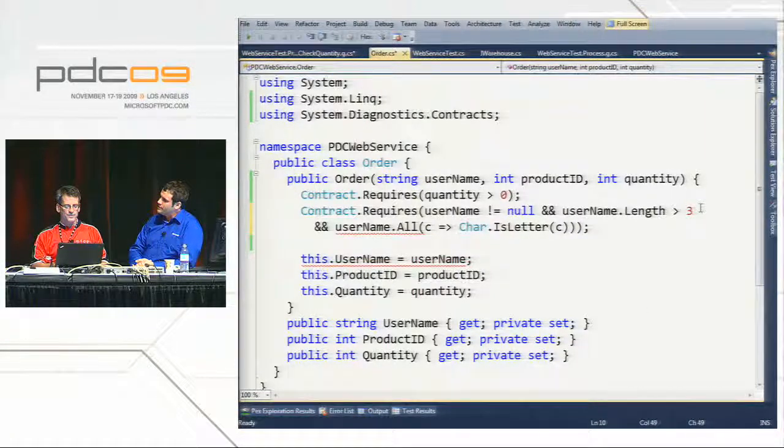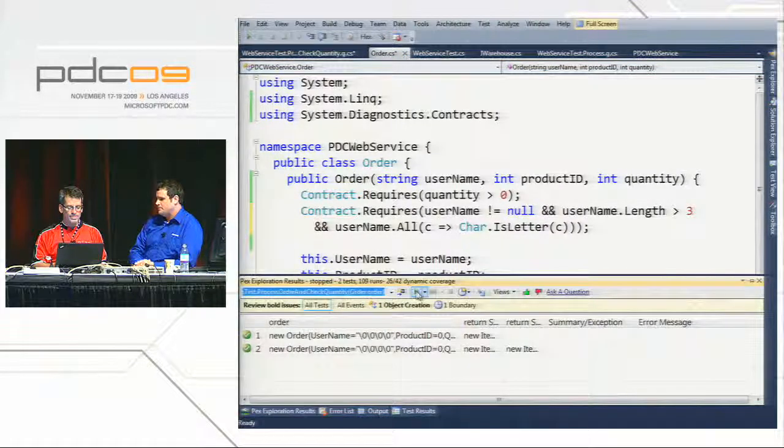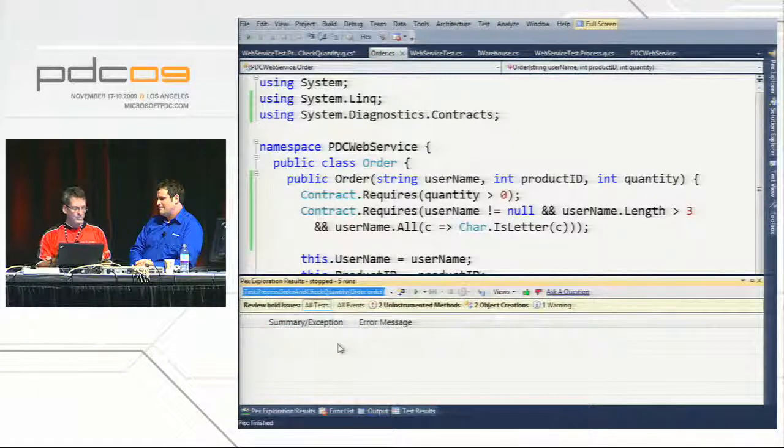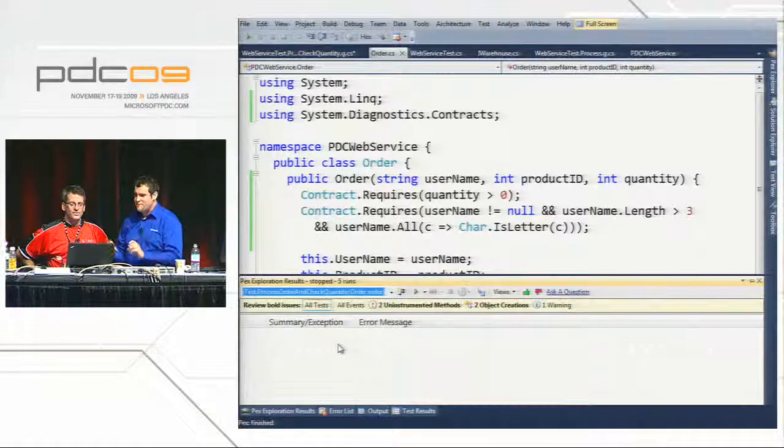That looks pretty fancy. So now, what's PEX going to do with that? Just try it out. You know how it works. Oh, I didn't get anything. What are you talking about? I thought PEX could do all this. Okay, we have an issue here.